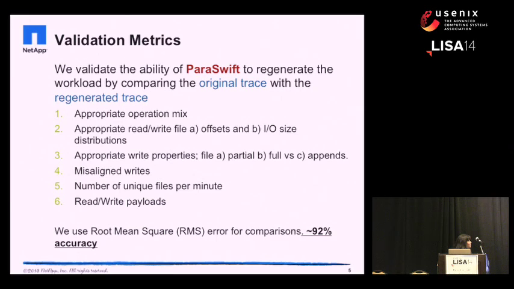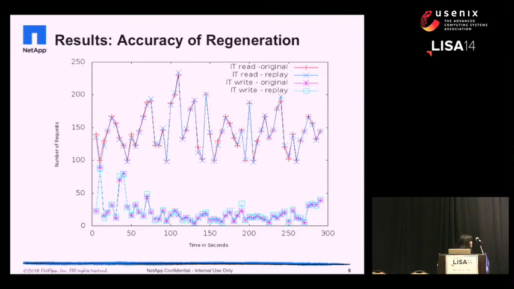We use cumulative distributions of these different categories, and then we use root mean square error to quantify our errors. What we found typically is that our errors are bounded within 92%. So we could be better than 92%, but we would have an error of at most 92% in most of the experiments that we did. This is just an example of the comparison.